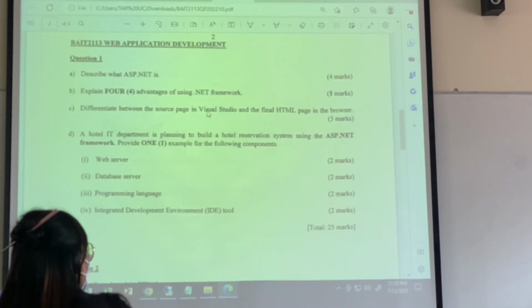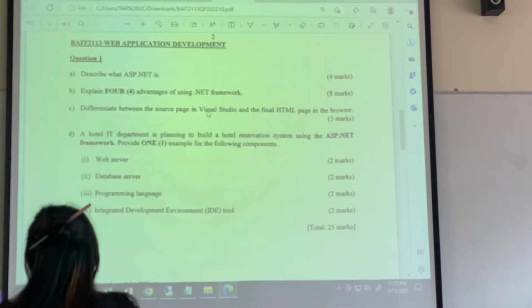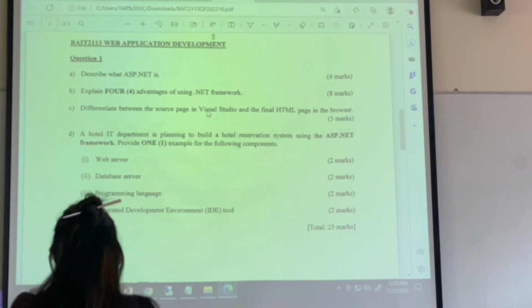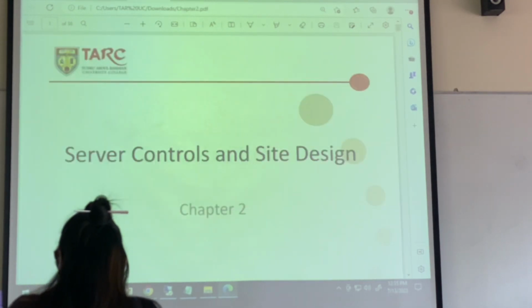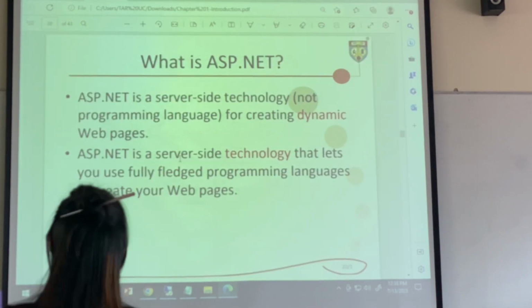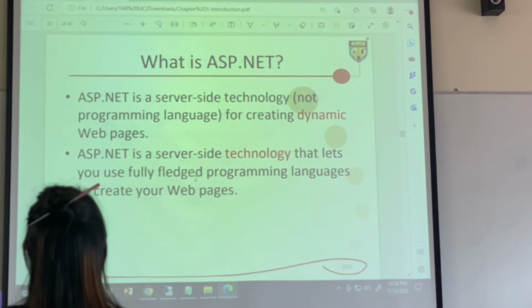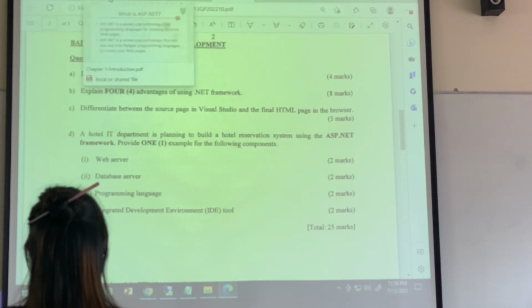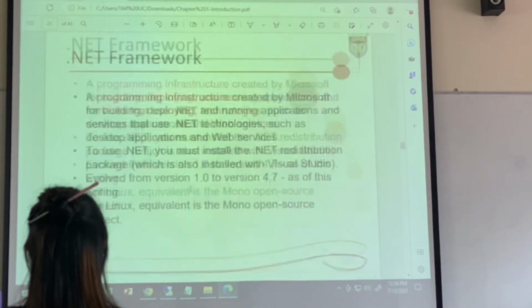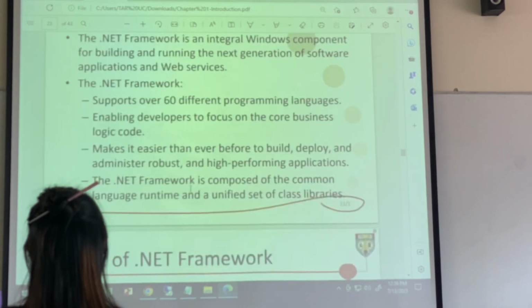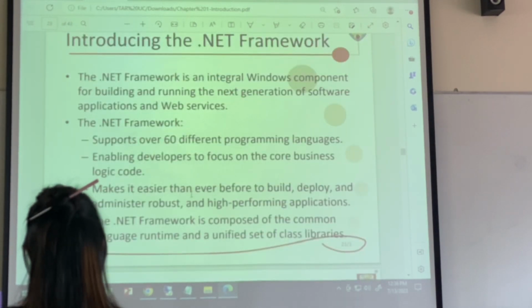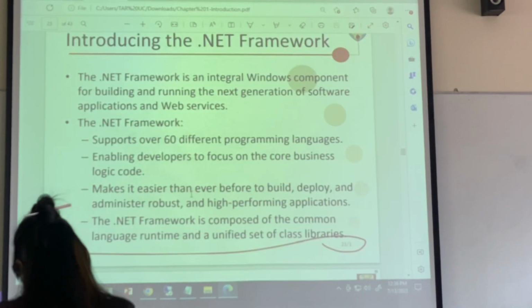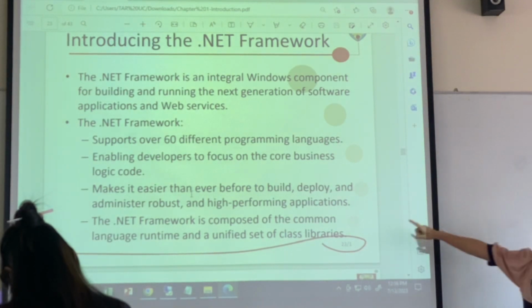Okay, 4 advantages of using .NET framework. That one is 4 marks, right? It means that when you give 2 like this one, it's supposed to be 2 marks and 2 marks. So advantages of using .NET framework, 8 marks. 1, 2, 3, 4.